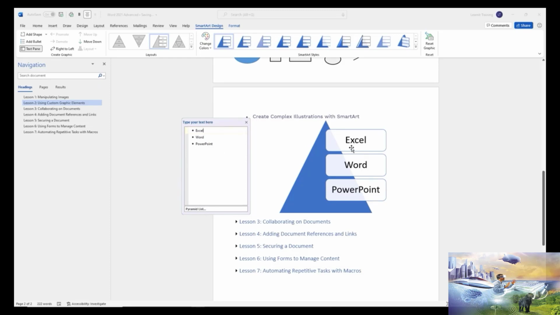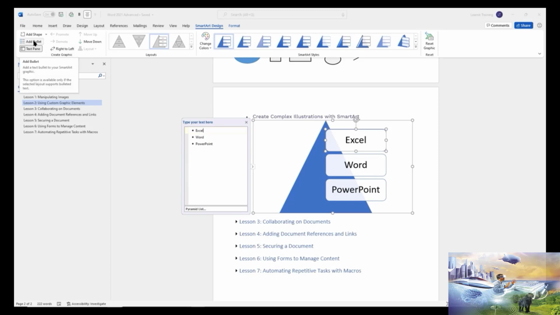But let's take a look at what's happening. We get a really nice contextual menu up here at the top. We have two, indeed. We have one for SmartArt design and we have one for format. Let's take a look at what we can do on the design tab. So over here we have the create graphic command group, so we can add shapes if we want to, right? So we can add another shape, but we can also do the same thing just by typing on another line here. But we can move things around, okay?